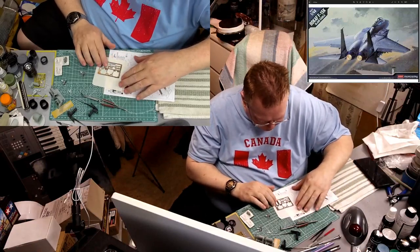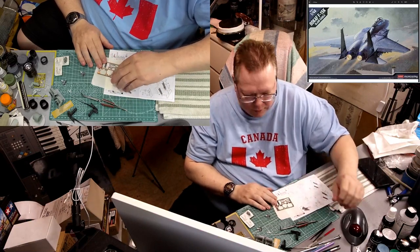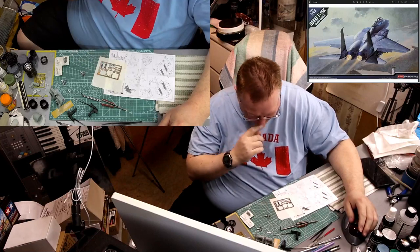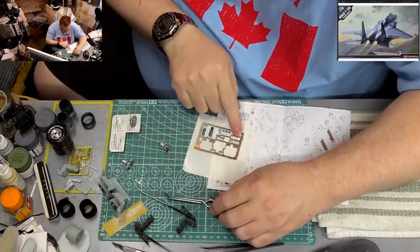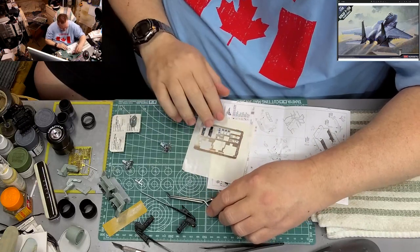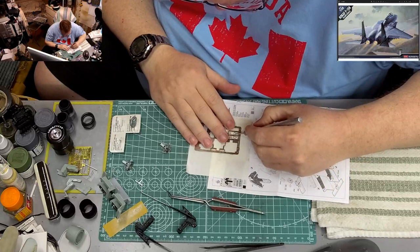But let's work on our interior here, our cockpit, and start working on this and get it actually assembled. So I need to put this little bezel on this guy first. So let's get working on that.